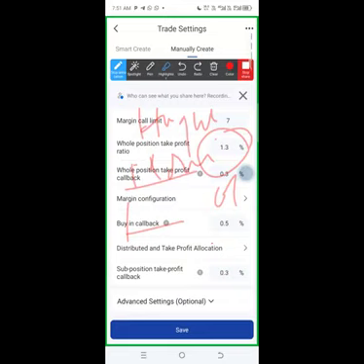The whole position take profit callback means that if you want to make 1% profits, anytime the market rises 1% in our favor and drops 0.1, our 1% take profit should be triggered.